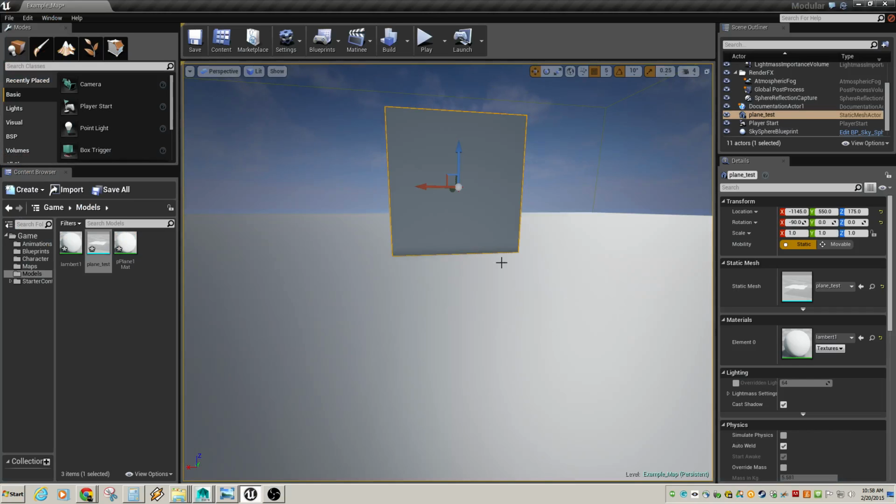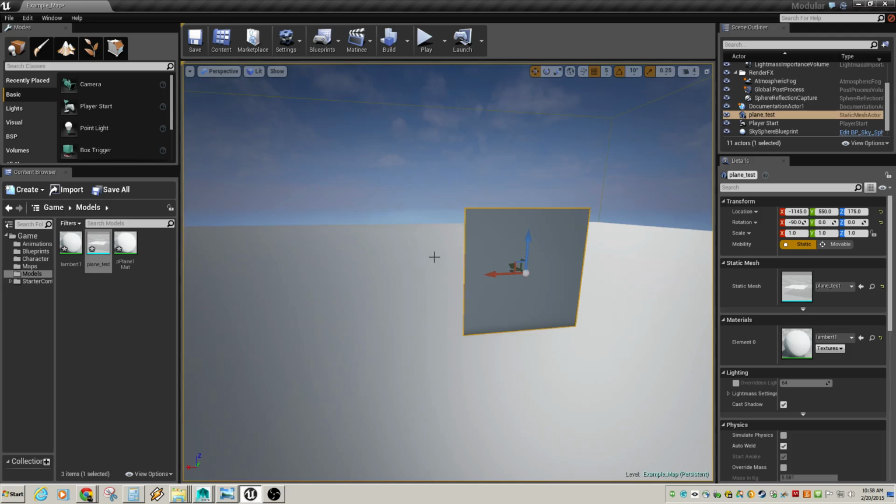Okay, so we're going to start part one of our modular building tutorial here, and I'll be honest, there's a lot of technical stuff to this, so that's why I'm recording it as a video. And Unreal 4 has changed a lot of things since UDK 3, and so there may be some stumbles along the way here, but let's just see if we can walk through this together.